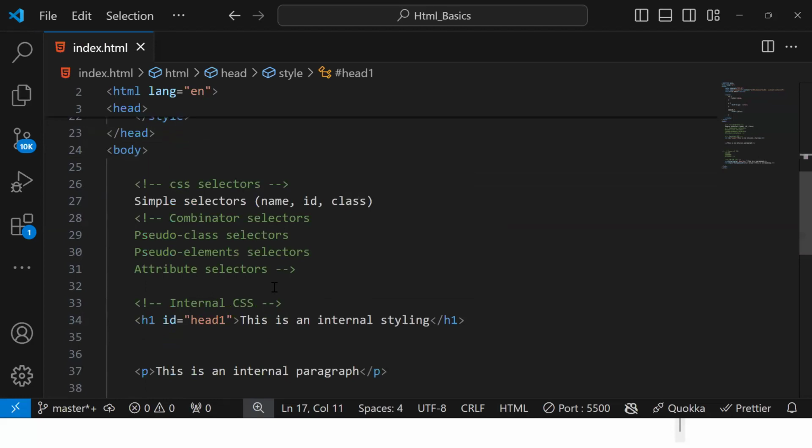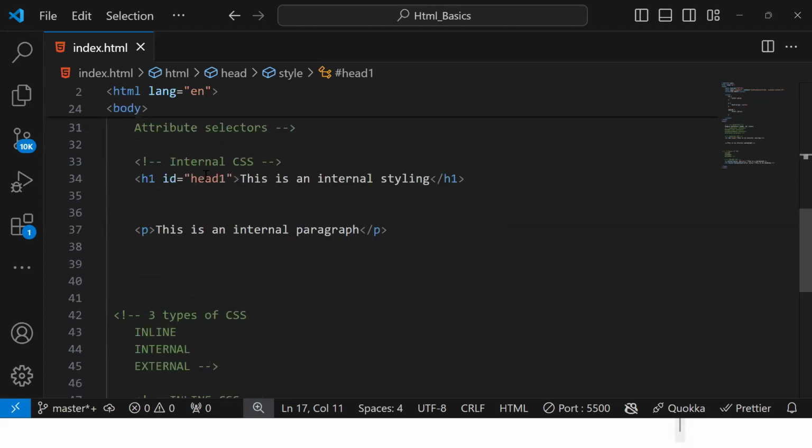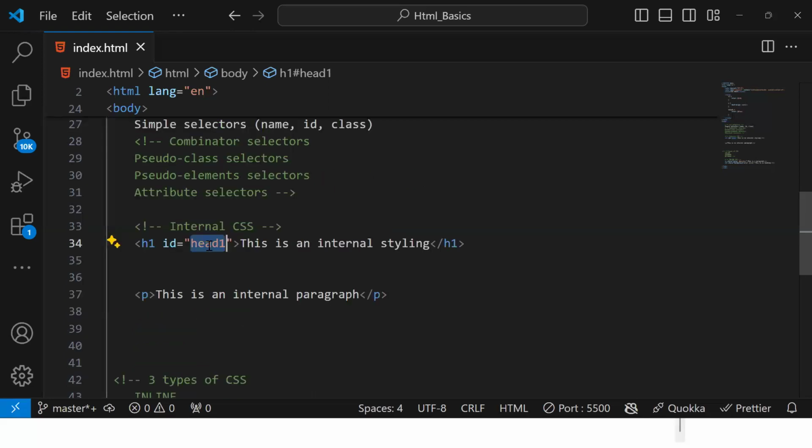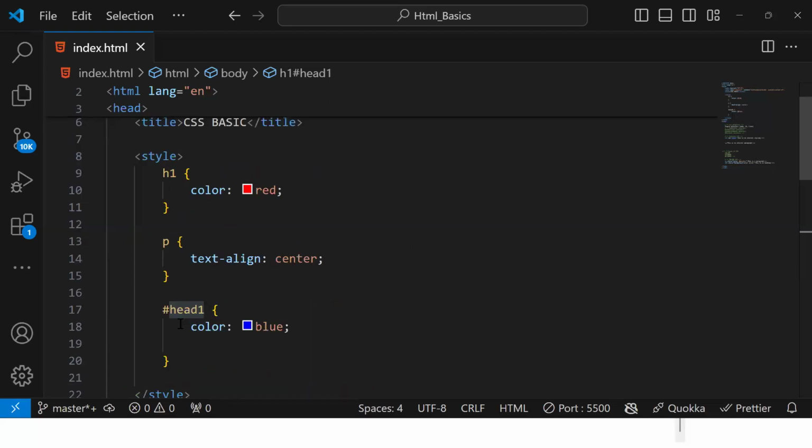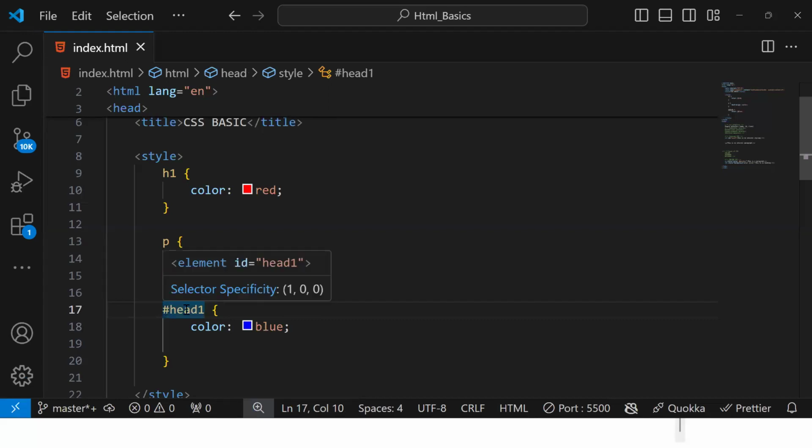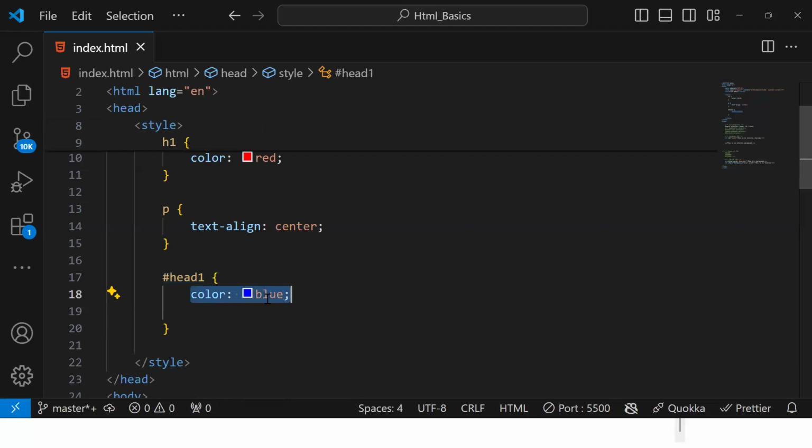Basically, we added an ID name called head1. To select it in your CSS style tag, you have to start with this hashtag, then after the hashtag, you add the ID name of that element. Then inside it, your normal CSS property and value. So if you check this in the browser now, the color will be blue.